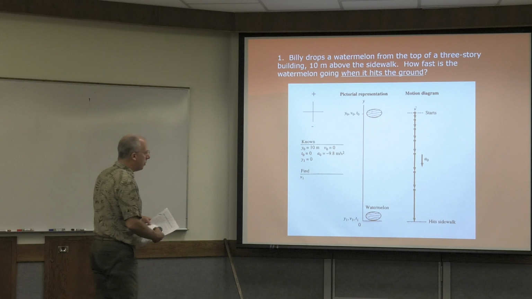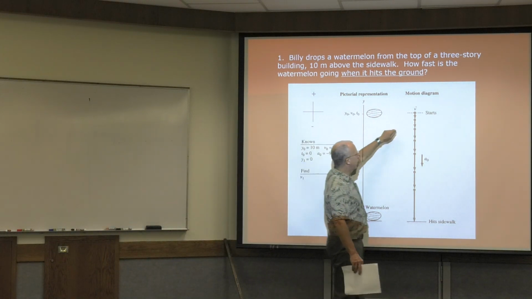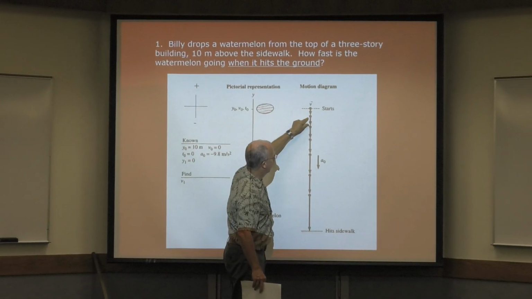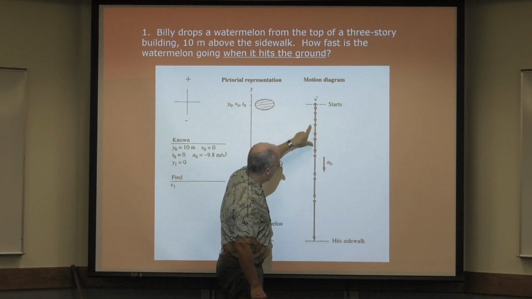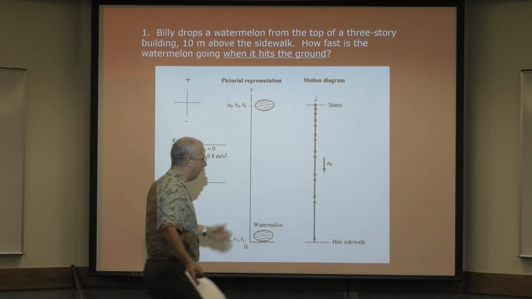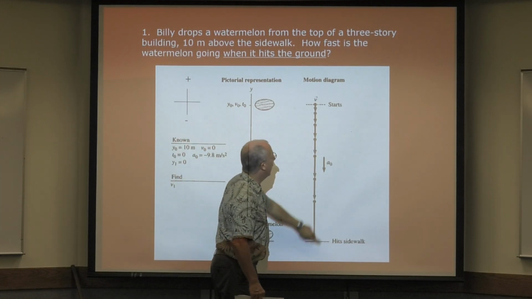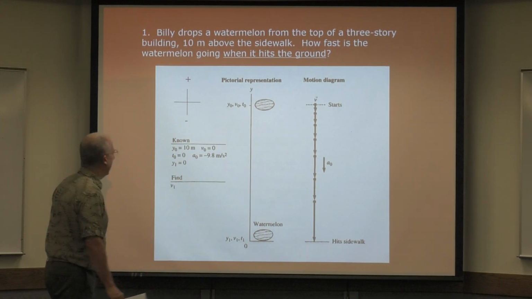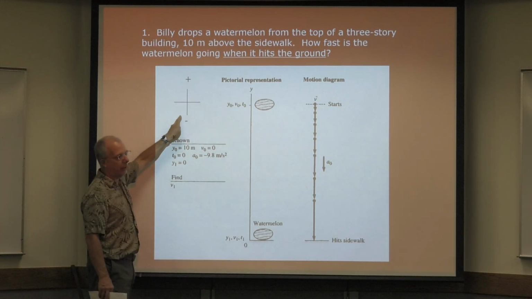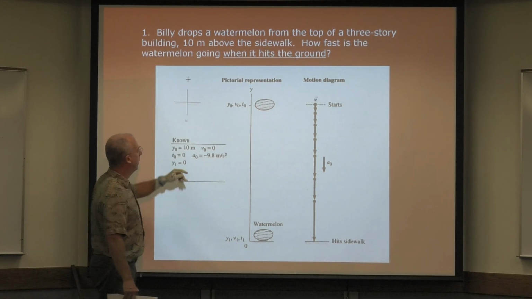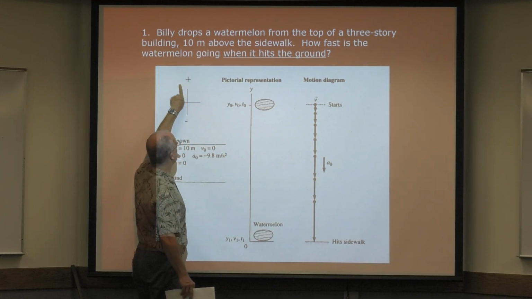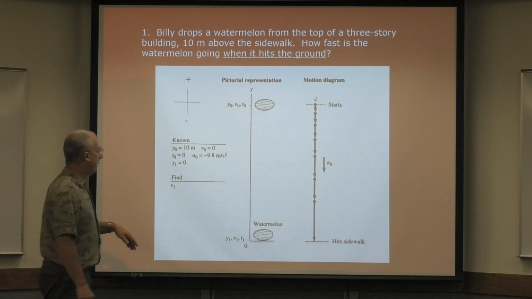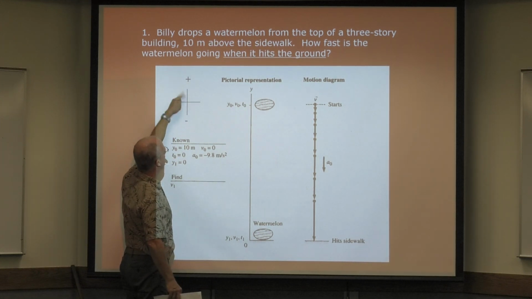All right, so let's draw the motion diagram. It starts here and it ends there, and it's going faster and faster and faster, right? So here it's going slowly, then faster, faster, faster. And so it's accelerating this way, and the velocity is that way, because it's going faster. Okay, here's our coordinate system. This is going to be super crucial later on, so start getting in the habit now. Up is going to be plus, down is going to be minus. We're going to come to a point where we change our mind on that, and it makes it easier. But for now, get in the habit: coordinate system, up positive, down negative.